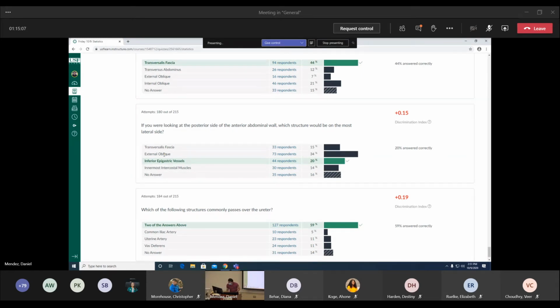I think Destiny, did you ask me that? Yeah. I'm confused. So you're saying there's a posterior wall to the abdominal cavity as well? Well, there is a posterior abdominal wall, which is your quadratus lumborum, your psoas major. But the posterior side of the anterior abdominal wall is the back side, behind your abs and stuff. Does that make sense? Behind your peritoneum? Yeah, that makes more sense. Okay, gotcha.